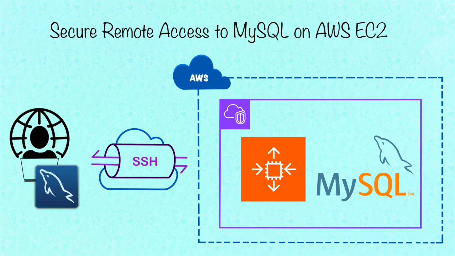Hey everyone, welcome back. In today's video, we're going to show you how to securely connect to a remote MySQL database on a private EC2 using an SSH tunnel with MySQL Workbench. This is an essential skill for anyone working with databases in a cloud environment like AWS. So, let's get started.